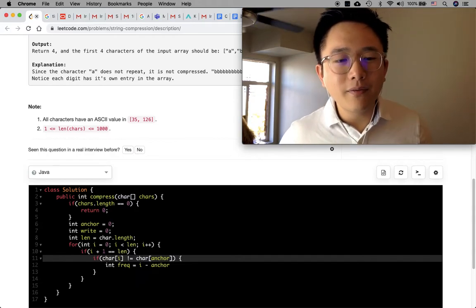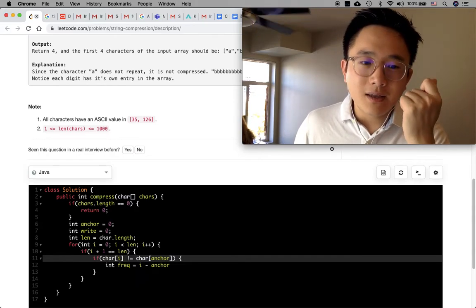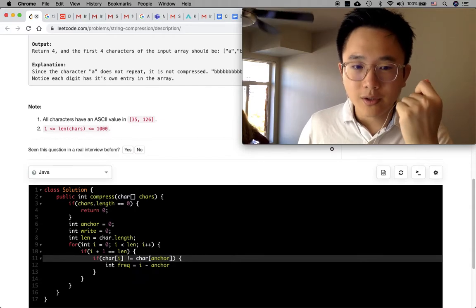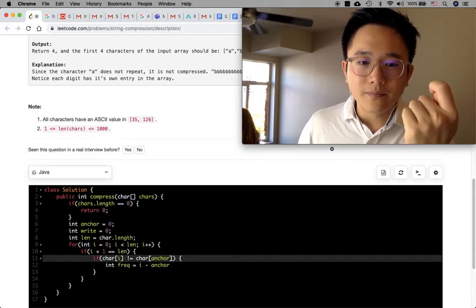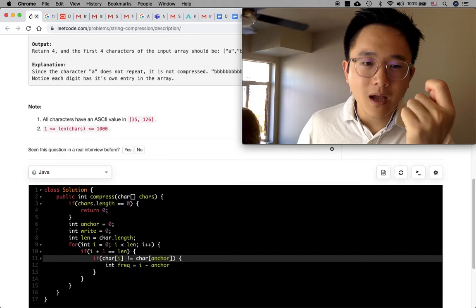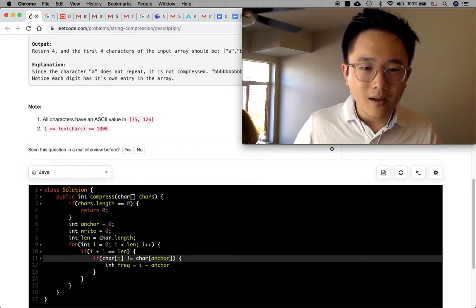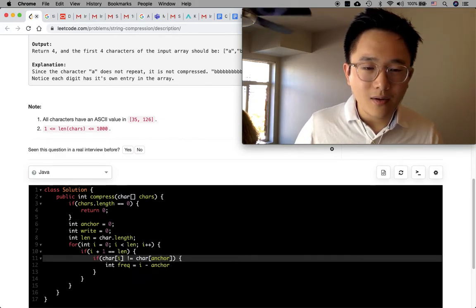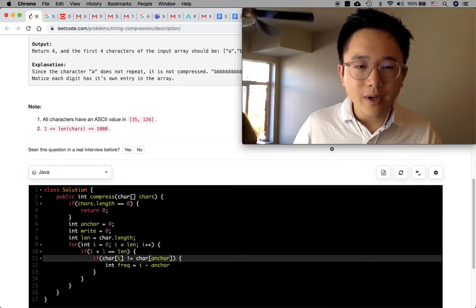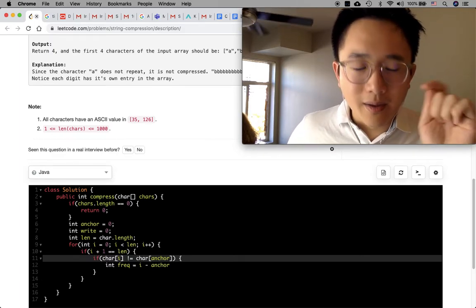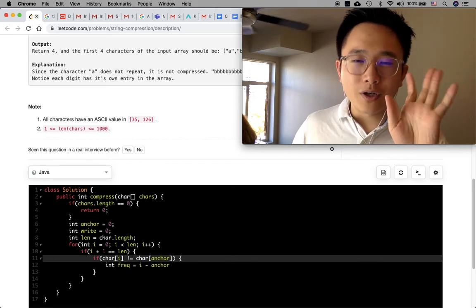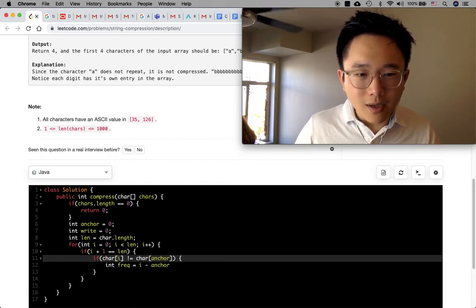So if the character at I is not equal to character at anchor, wait, this is when we haven't reached the end.